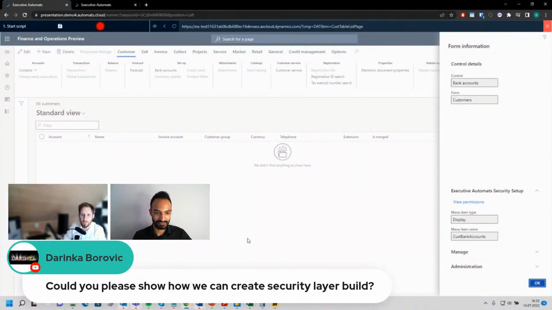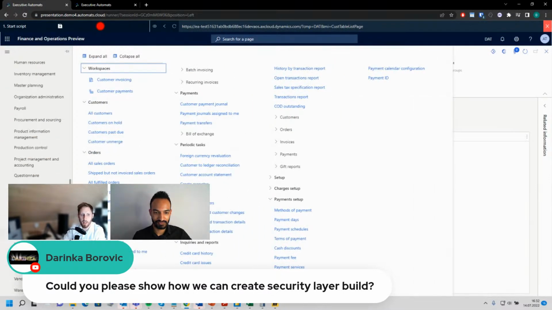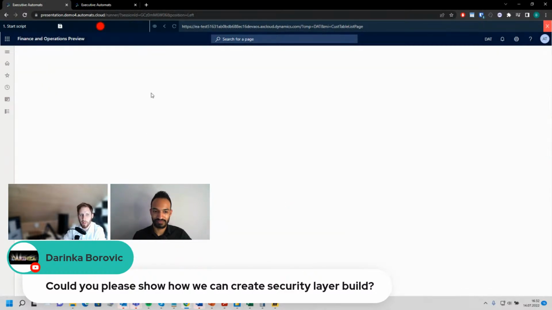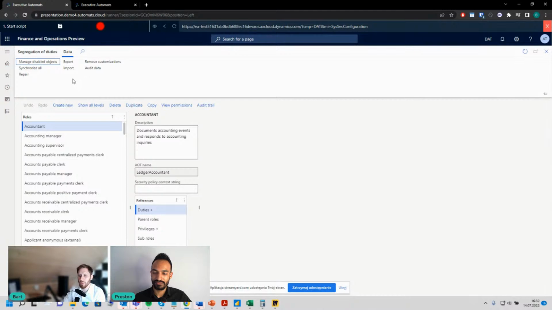For that, we are using the standard functionality, and in Finance and Operations, all of your security changes are saved in the tables. So that's a very typical thing and a very easy thing to do when it comes to moving the security layer between environments. Just by the standard import and export functionality, you are able to take the security layer you created and move it from UAT to dev, or from dev to release, or to any other environment. You can actually export that and keep it aside as the security layer with the version.